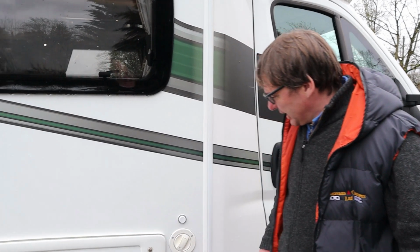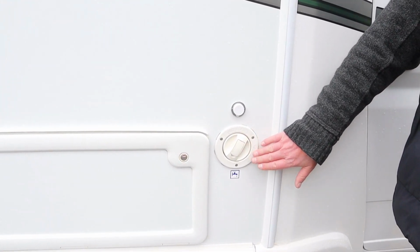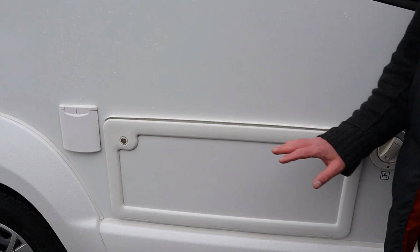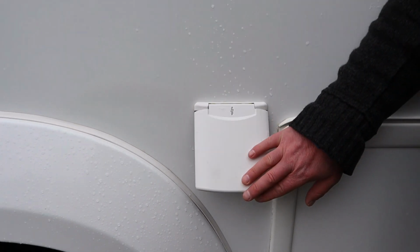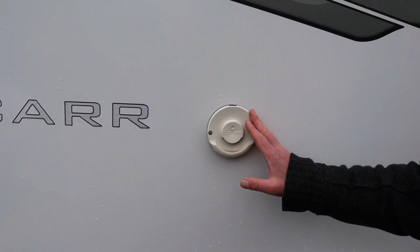Bessacarr 412, it's a 2.3 litre diesel weighing at 3.5 tonne and it's just under 6 metres long. So what we've got here is where we put fresh water to go into the freshwater tank. This is a hatch for underneath the bench seats. We then have a 240 electric point. Here's the flue for your heating system.